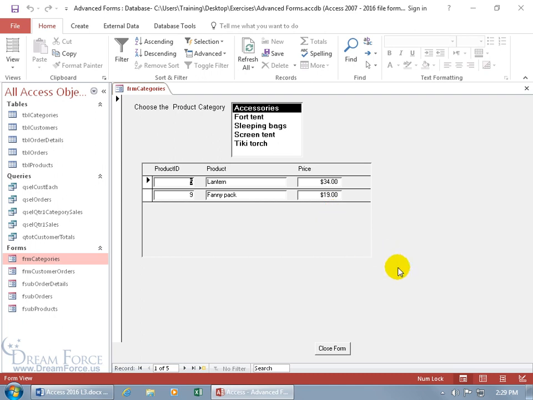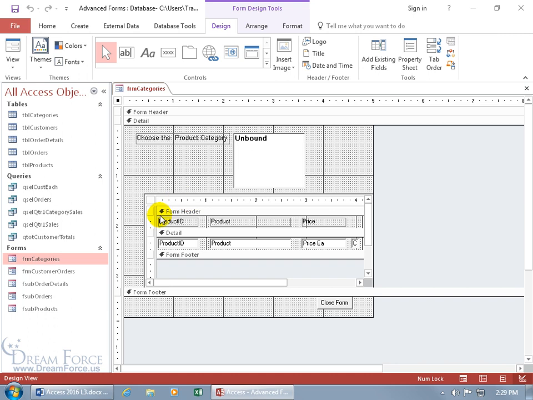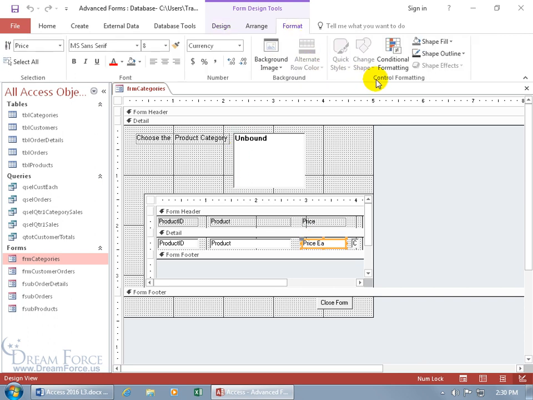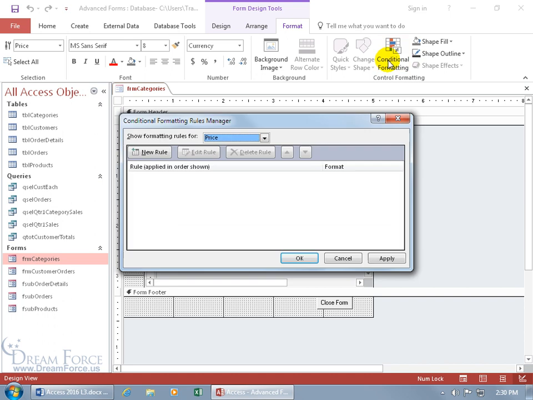So to do that, let's right-click in a blank area, go to the design view, and you can see this rectangle here is a form. We've got a subform here, a form within a form, and we want to select the price each field. Click on it, and because it's in a subform, it first selects the subform, then click on it again and you're able to select the price each field. Then come up here and click on the Format tab, go to the Control Formatting group, and click on Conditional Formatting. It shows formatting rules for price and the other fields within that subform. Let's do price and click on New Rule.